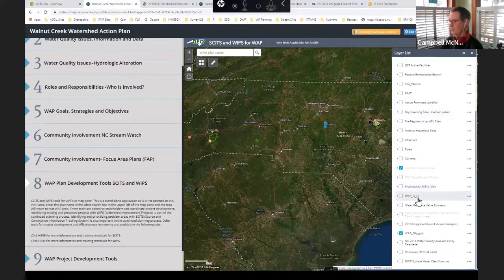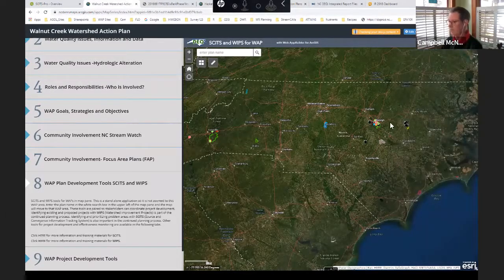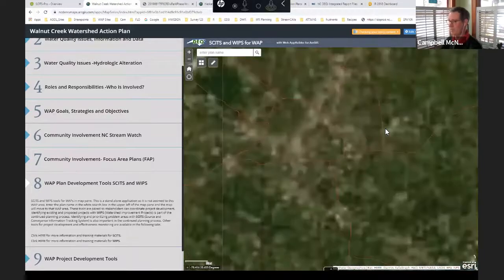We have useful data sets on here, like we have City of Raleigh stormwater on one of them, and we have the parcels, floodplain hazard areas, a lot of things that people need to look at to orient themselves to their area and help prioritize their needs.